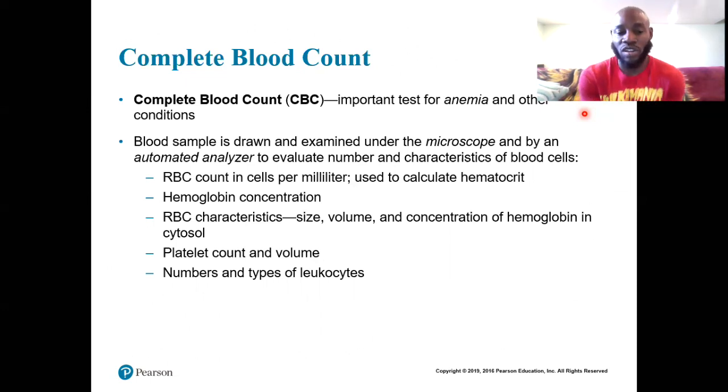And then we also want to know the numbers and types of leukocytes, especially when you have certain treatments. You can have a reduction in the amount of leukocytes, which means a reduction in your ability to ward off disease. That would be an issue. If your white blood cell count goes down, you're more susceptible to illness, infections, and getting sick, and letting that sickness propagate throughout your body. Therefore, that could be a major issue.